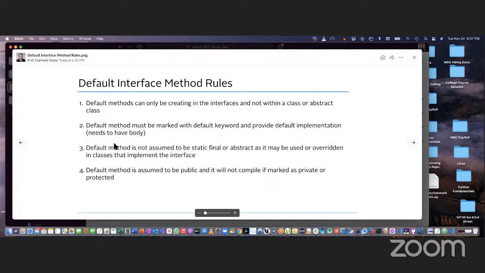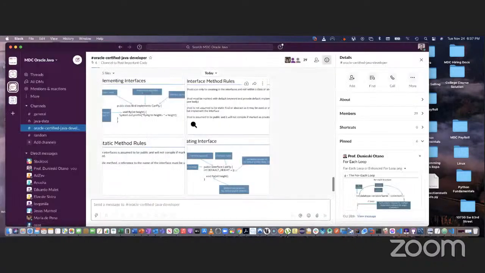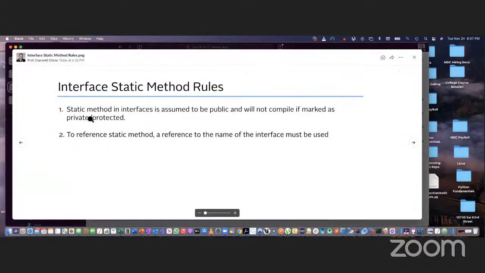A default method has the default word. It's not private or protected. They may use that to trick you in an exam. It cannot be private or protected. Okay. What else? You can have static methods too in the interface. Static methods in an interface are assumed to be public. It will not compile if marked as private or protected, right?